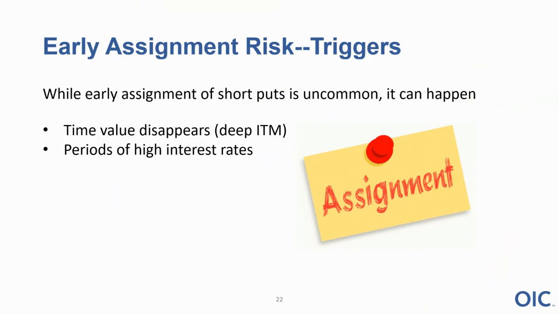If I have a stock at $50 and I have a $48 call, that $48 call has $2 of intrinsic value. If that option is trading at $3 in the market, that extra $1 over and above the intrinsic value is going to be the time value. If I exercise my contract early, I lose that $1. I lose that time value.